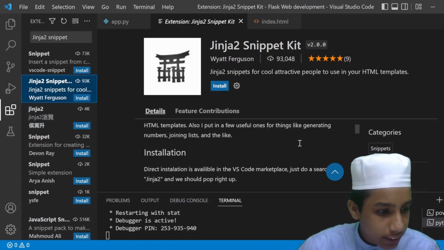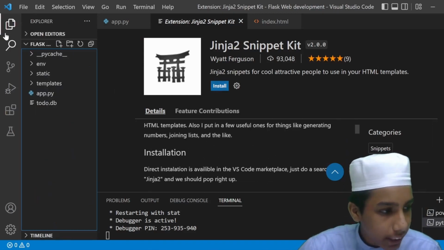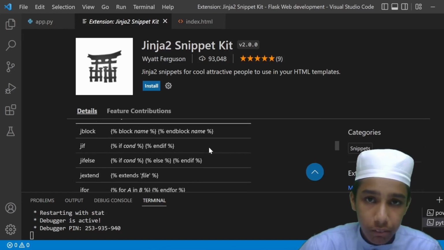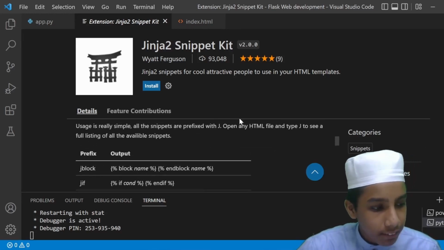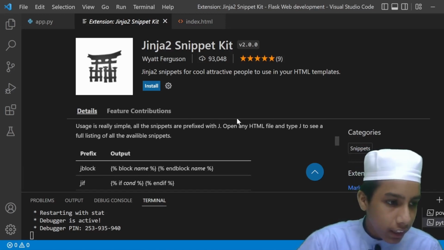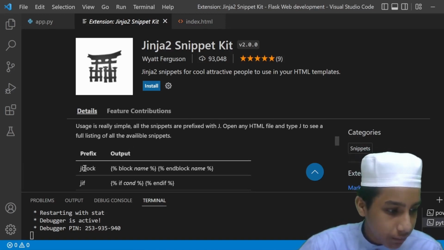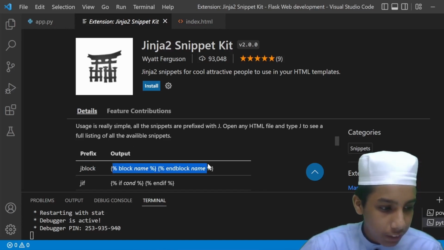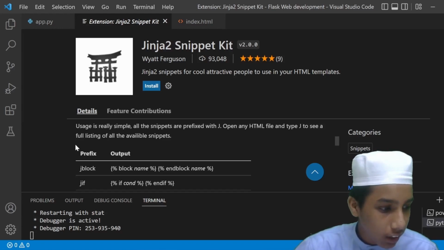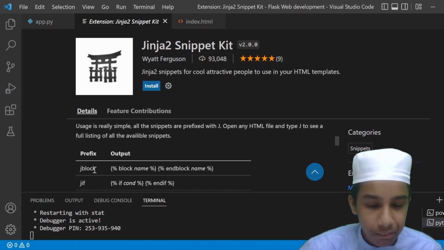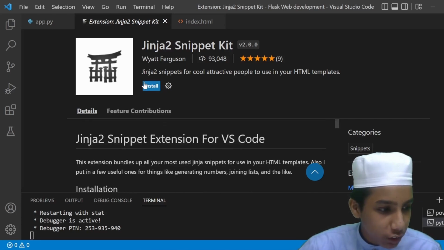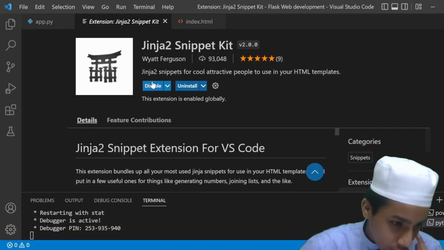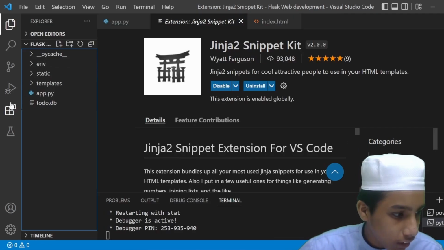As I said, I'm going to use the Jinja2 template. For Jinja2 we don't need to install this, but each and every time we would have to type out all of this stuff. But if Jinja2 Snippet Kit is installed, we just type something like jblock, then press enter, and we get all of this stuff here. So I'm going to install this one, which is pretty useful. You can also install this one.